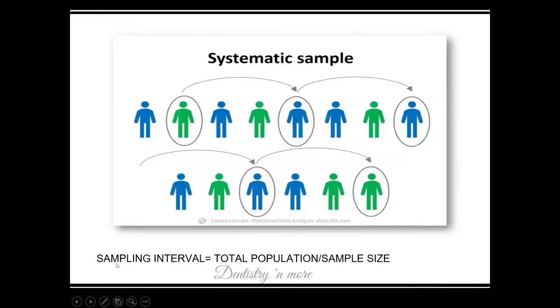So first, in the beginning, we need to find out the sequence. Okay, that is the sampling interval, total population divided by sample size. This is just a diagrammatic representation. So the sampling interval we need to find out. That is total population, we have 15 people and the sample size required is 5. So 15 by 5 we get 3. So we can start from any person up to 3. We can start from the first person, second person or third person. Okay. So we cannot start from the fourth person, because if we start from the fourth person, we will not reach the fifth person, because 4, then 7, 10, 13, then we don't have the 16th person. So we need to start from 1st, 2nd or 3rd, because 3 is our sampling interval.